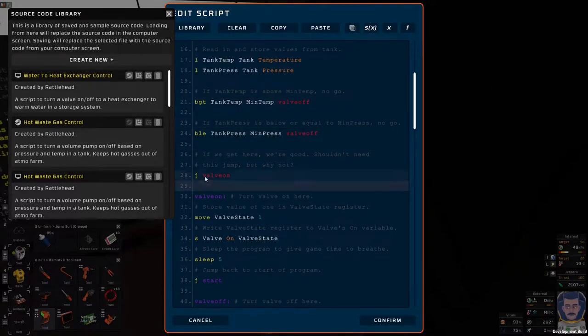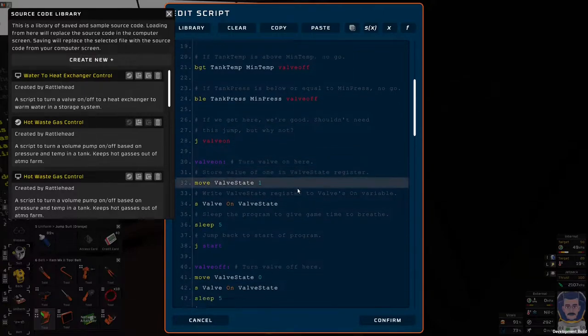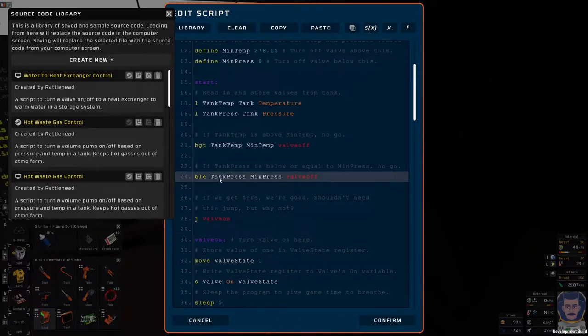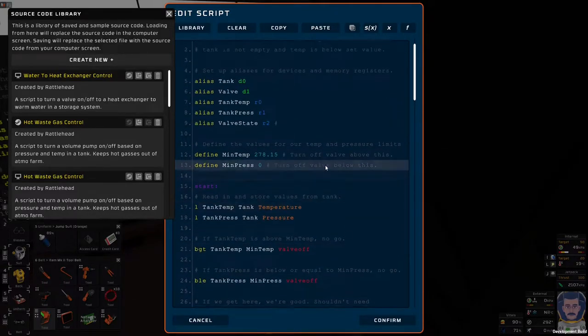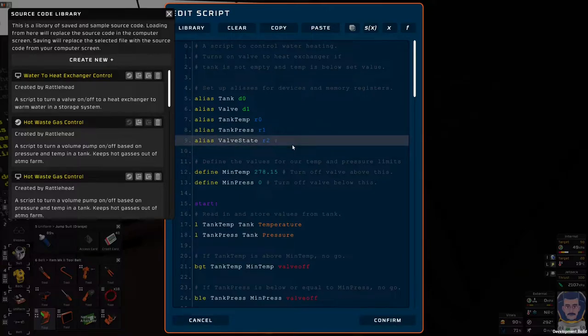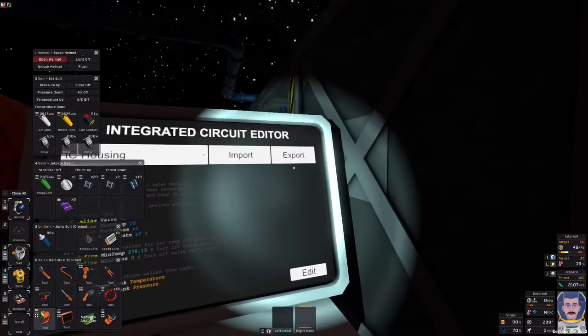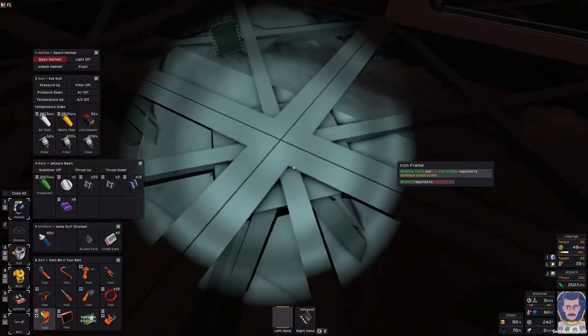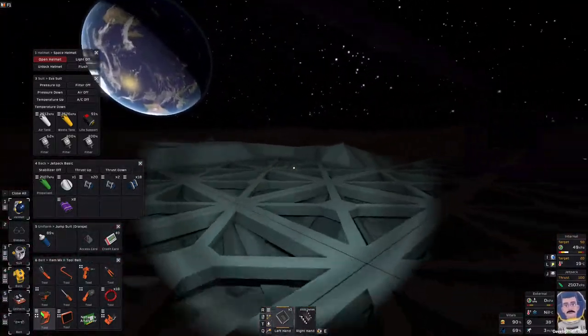If neither condition is met, then it jumps to the function that turns on the valve, allowing water to flow into the heat exchanger. And again, revisit the previous episode to have all of this explained, but it's essentially the same code, with the exception that we're changing a couple of things here and there. And that's pretty much it. Export it to the chip. Let's put it in place.